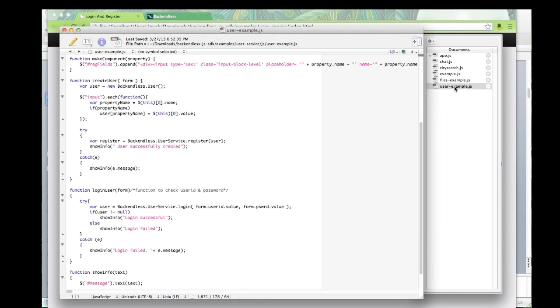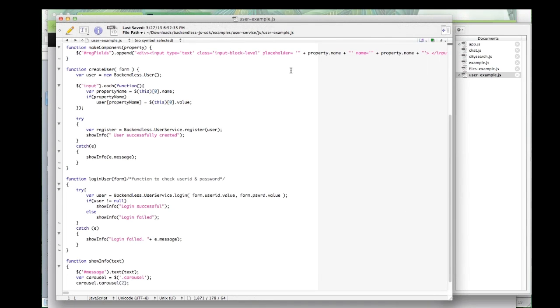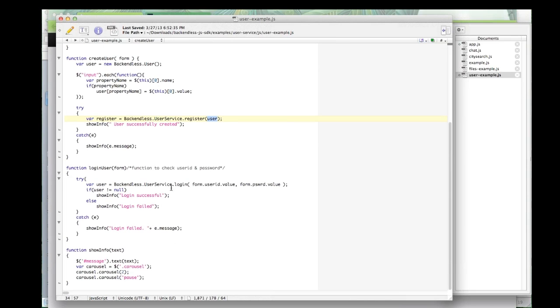So for the user example, and this is all JavaScript right here using our JavaScript library. So registering a user, as you can see, it really is just one line of code. You create a user object, and we provide the API for that. It's backendless.user. You populate all the properties for that user object with the values, and then make this call, and that's pretty much it. It registers the user and kicks in any additional business rules that you might have configured. And the same is true for the login. It's really just one line of code to handle the login. And at this point, the user identity is established and the session kicks in.